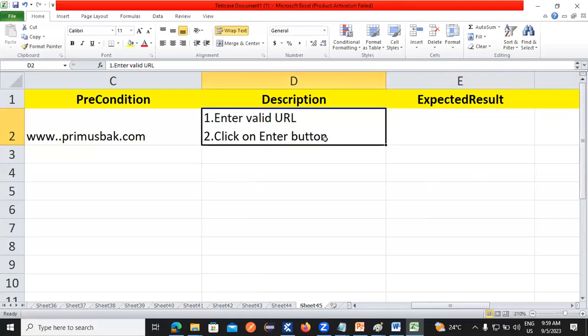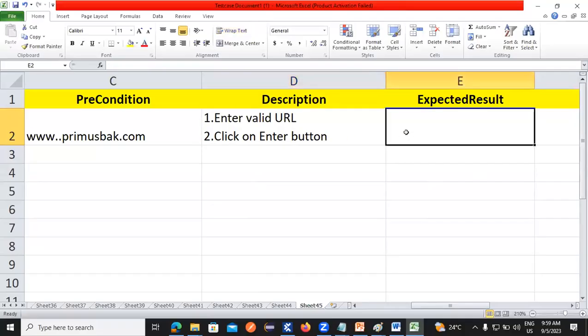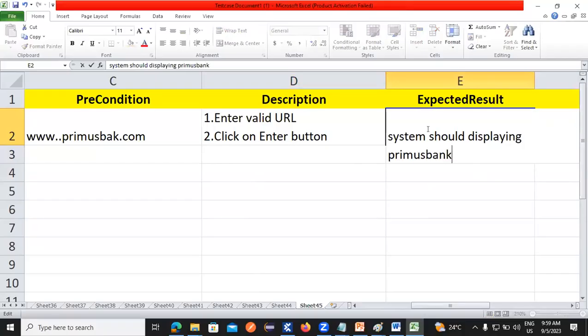Before clicking on enter button, before doing the testing, what is our customer expected result? You need to mention here. Our expected result: system should display Primus Bank application home page.